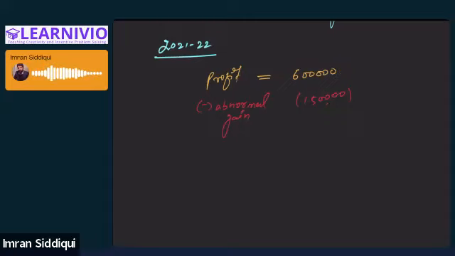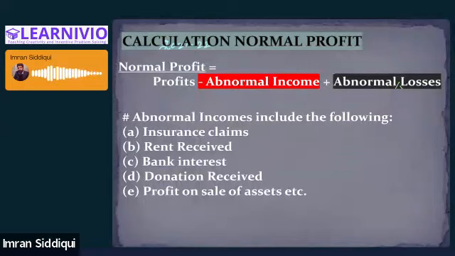But expenses are also classified into two categories: operating expenses, and non-operating expenses. So what do you mean by operating and non-operating? Operating expenses basically means expenses which are incurred on regular activities of the business, or expenses which are directly connected with the regular operations of the business, and those are considered the normal expenses of the business, right? But there are certain expenses which are not connected with the regular operation of the business, and such expenses are considered abnormal expenses.